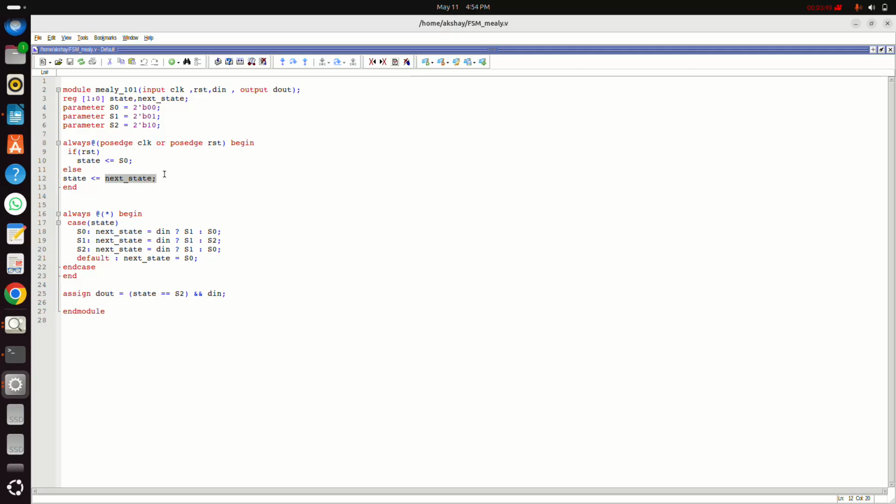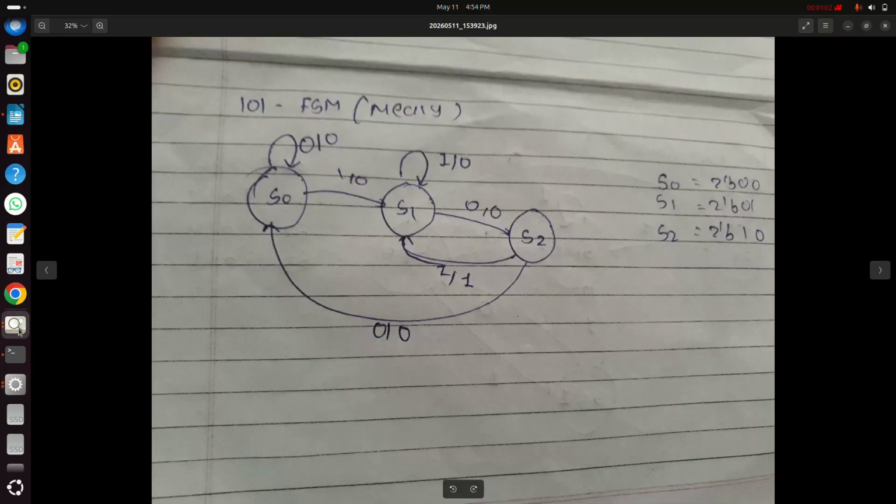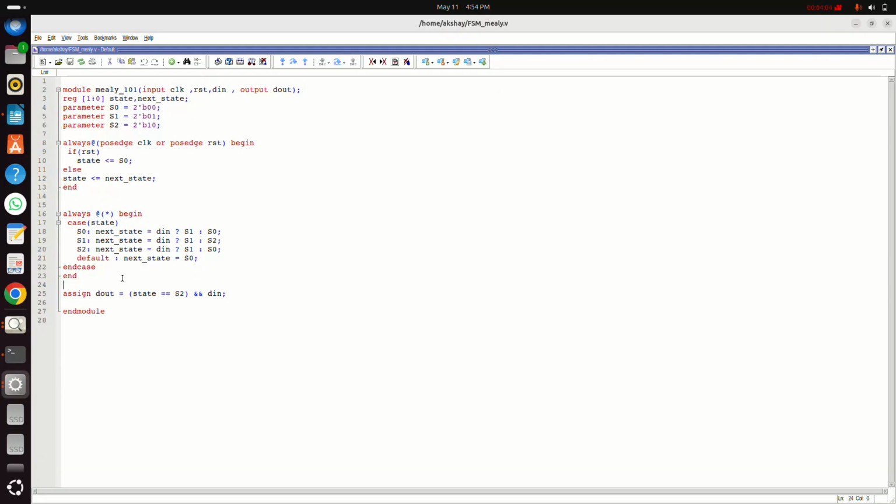So what will be our next state? For this we define another always block. It is our combinational logic. As per the state diagram, whenever we are at S0, the next state will be S1 if D in equals 1, meaning our data in equals 1.